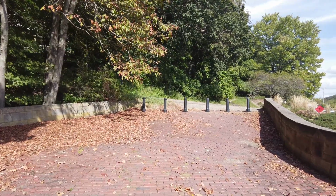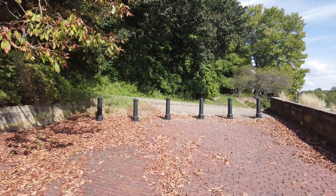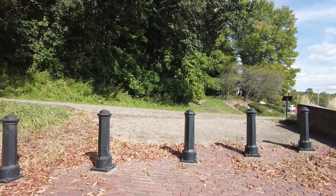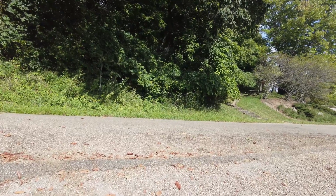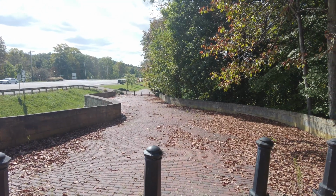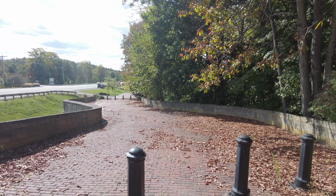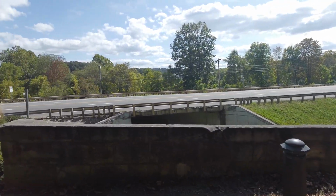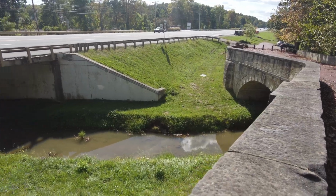It had coaches, wagons, livestock, people on horseback, and even people on foot who used this as a mode of travel. And the unique part about it is that it was built in the shape of an S. Because, simply put, it was easier to erect one in an S shape than one straight across the stream because of how the stream is cut, basically.